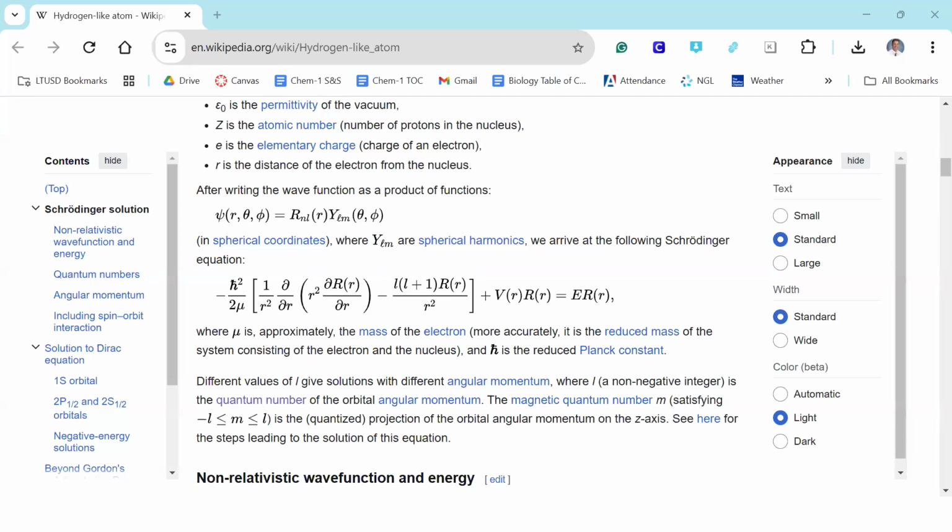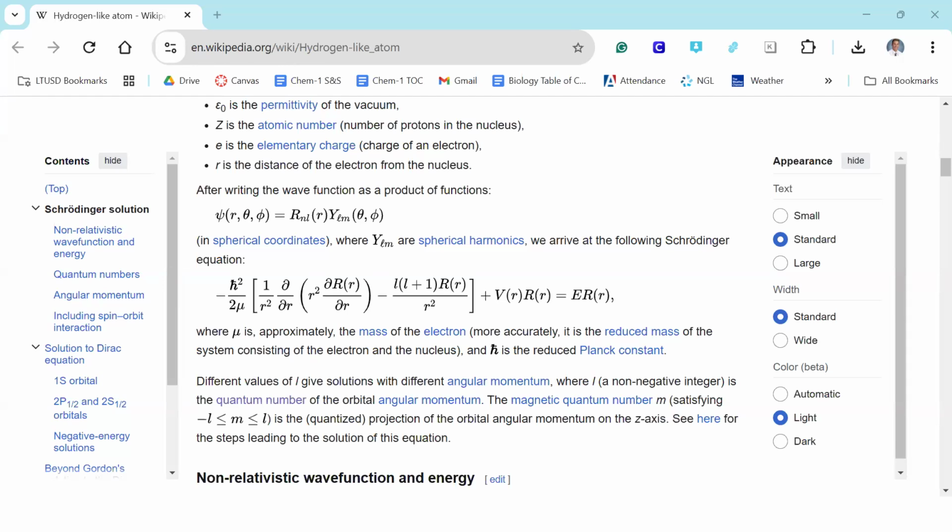This is one version of the Schrodinger equation. It's fairly complicated, involves lots of derivatives, lots of constants, lots of other random stuff. And there's this other function R that fits into there as well. And there's l. n is actually buried inside of R, as are the two m values. Basically, your quantum numbers are just a set of values that allow this function to work properly.